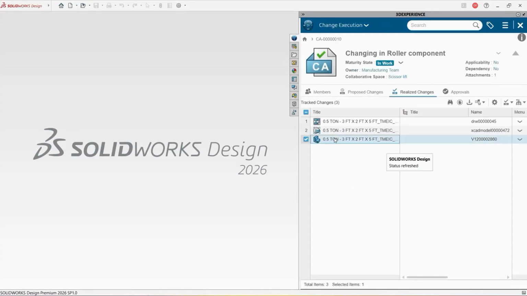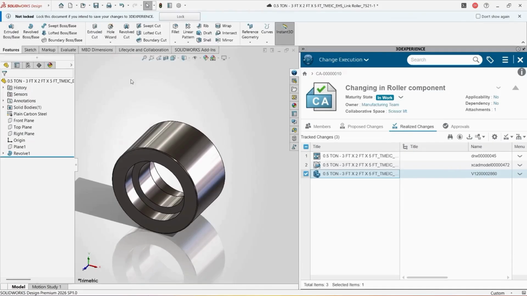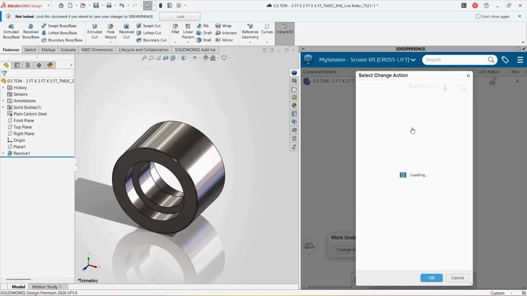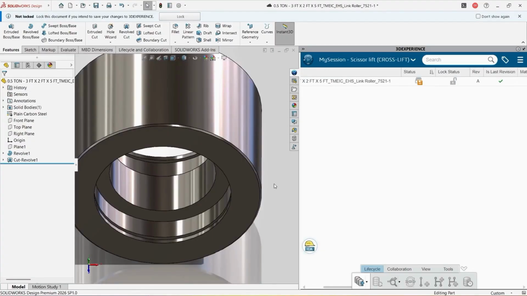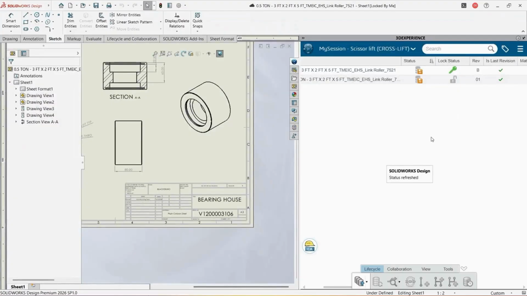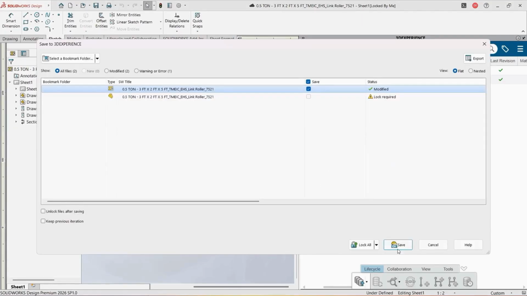As everything is accessible inside SolidWorks, the designer can look for the change request and can start working on it without any delay. He adds a work under change action button to include the change document as a reference for this change. The designer updates the CAD model as per the requirement. Also, he updates the drawing instantly. He saves the component under this change with the new revision increment of the component.